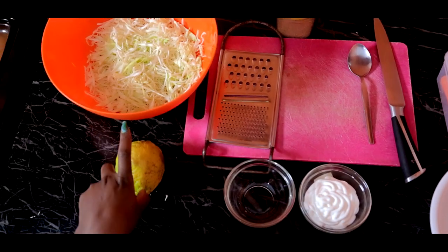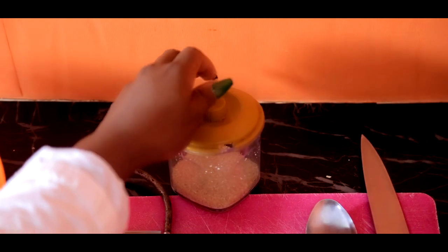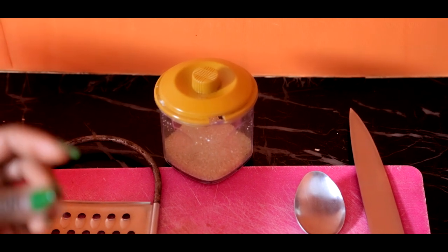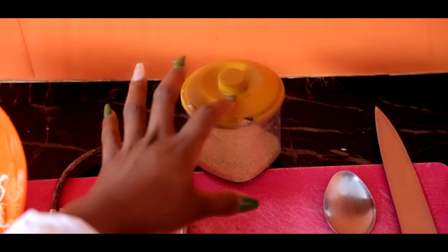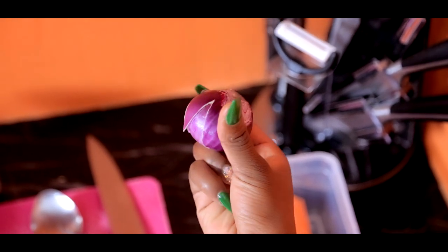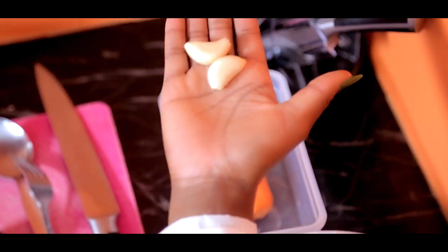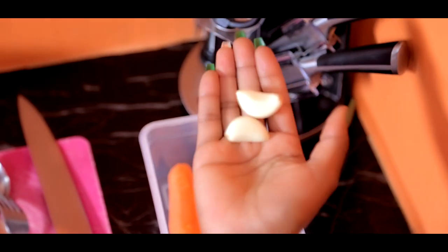I usually make salads with cabbage. We're going to need lemon juice, so that's why we have lemon. Here is sugar — we really, really want sugar. We want our coleslaw to taste nice. We're not going to put too much or too little. And this onion really tries to make us smile but ends up making us cry. I have two cloves of garlic.